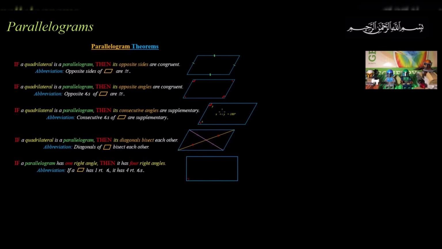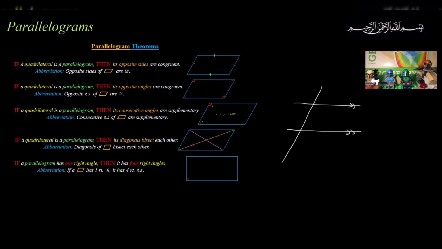Well, what about this third one, you say? Okay, what about this third proof? How do you prove this? And that's actually quite easy to prove, this particular one where the consecutive interior angles are supplementary, because if you have a parallelogram, then the opposite sides are parallel like this by definition, right?